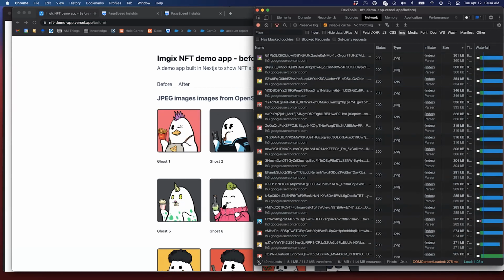There are 31 requests. 30 of these were the actual NFTs themselves. And altogether, this created like a page load of 8.1 megabytes. This is pretty heavy, I would say, for images like this. We don't want that. So how do we go ahead and reduce this and get that page speed to be faster and lighter?